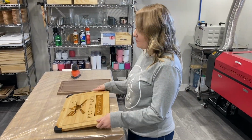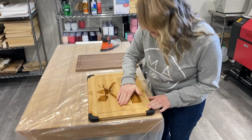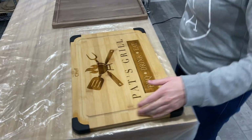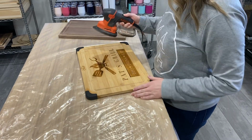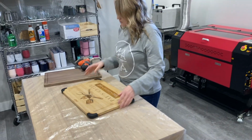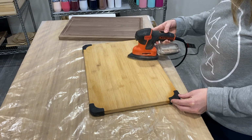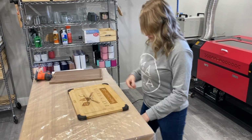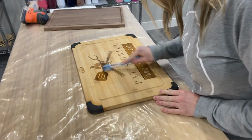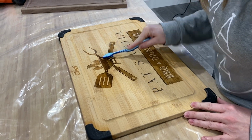Okay, so now the board is dry. I'm going to give it a quick sand with 220 grit sandpaper. You'll see the reason why I am sanding it is because the little fibers pop up and it's not smooth at all. So what I do is I sand it. I'll do the other side. All right. Grab my toothbrush. Clean out all the dust in between.